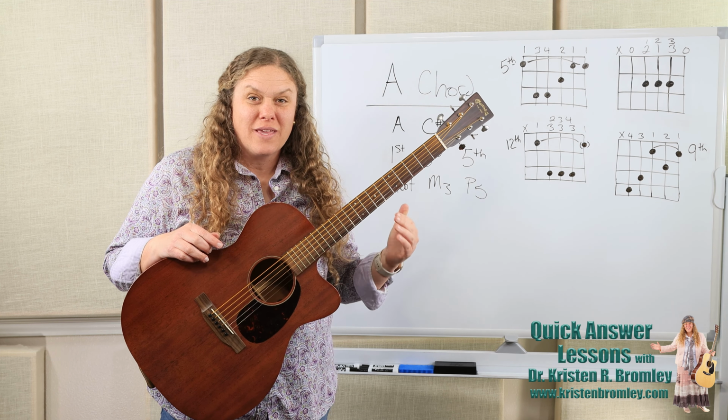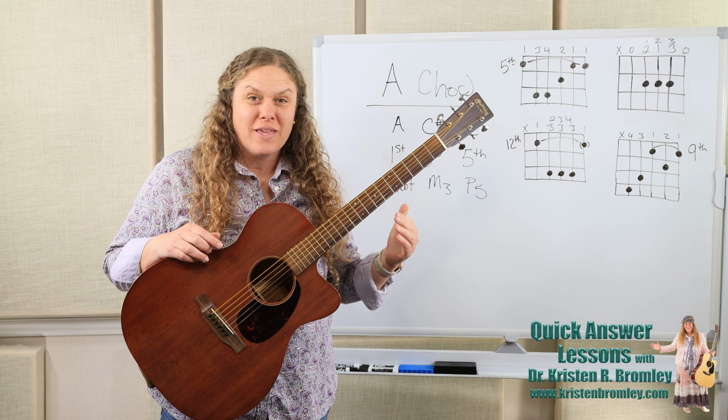I do have the option of barring all 5 and muting that 6th string, and when I'm playing this one, I usually bar the top 5 and just touch the 6th string so it kind of mutes it in case I do strum it, it won't ring out. But you can do it here where you do the same thing, where you bar all 5 and put the rest of the chord down, or you can just bar the top 3. It kind of depends on the moment. Most of the time I probably just bar the top 3, but sometimes I may grab all 5.